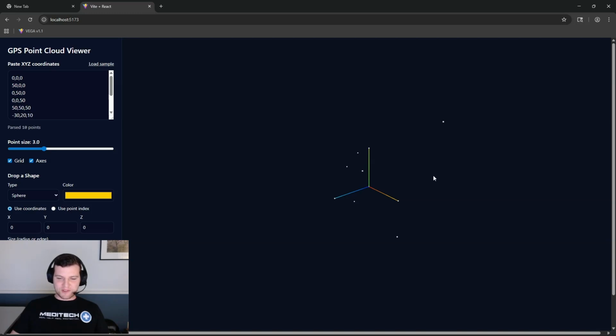Baby steps. The first thing that I did was create this little program. This is just a proof of concept. This is like version 1, and I didn't have a name for it yet at this point. It's so simple, it's super buggy, but this group of GPS coordinates was created. I can't actually input anything here, it won't let me. I put this all in the code, so this is just showing in the code. But I can change a couple things, like the point size. So you can see the point sizes change.